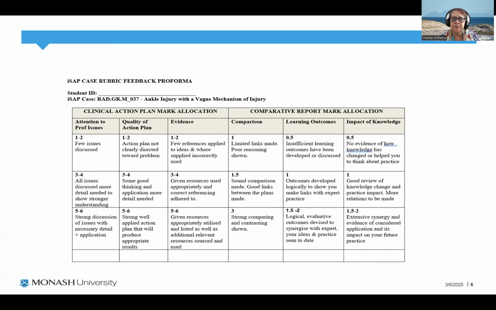And then also, what learning outcomes can you pick up from the iSAP case yourself? And then also, how are you going to apply it to your clinical practice? You do not need to have references for the comparative report, but if you want to stress a point, you can always include references as well.